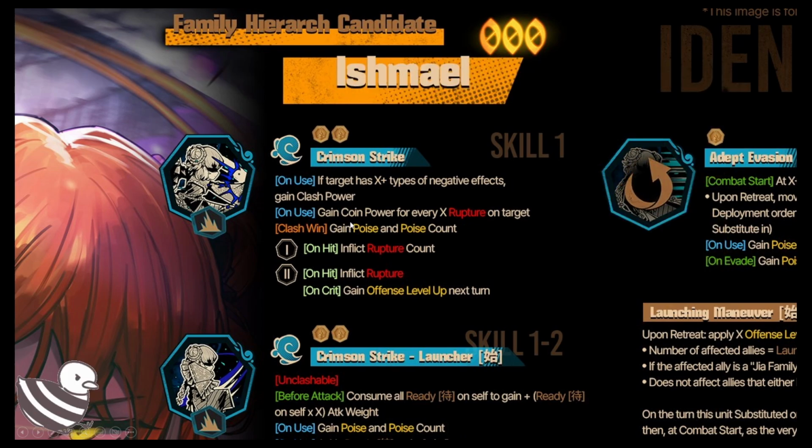On use, gain coin power for every X amount of rupture on the target. Also very easy to fulfill. So this will be 1 clash power or 2 clash power, and this will be 1 coin power if the clash power is 2. The coin power will be 2 if the clash power is 1. Clash win, gain points and points count, that's standard. The first coin, on hit, inflict rupture count.